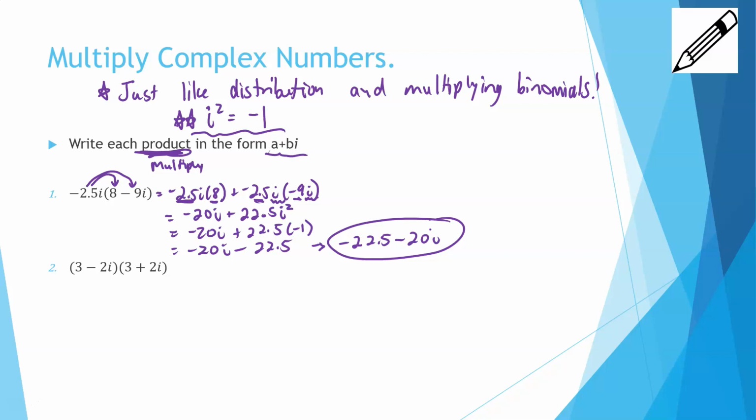All right, now hopefully what you recognize is that it's a binomial times a binomial. So we should distribute the 3 to the 3. So 3 times 3 is 9. And then we would multiply the 3 times the 2i, so plus 6i. And now the negative 2i times 3 is minus 6i. And then negative 2i times 2i, again 2 times 2 is 4, and then i times i is i squared. When I go to simplify, 6i minus 6i is 0. Minus 4, remember i squared is negative 1, which means I have 9 plus 4, which is 13.